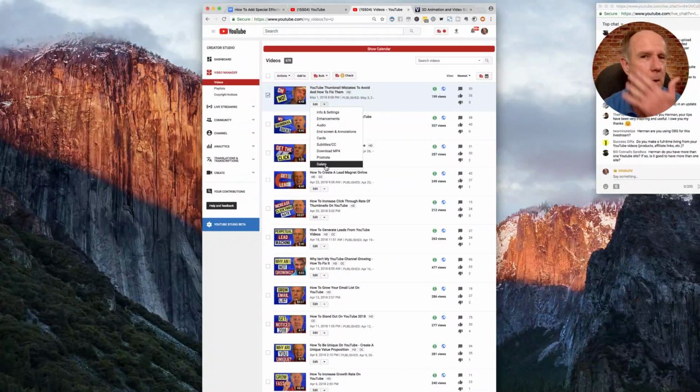So you can quickly do multiple changes. Not just enhancements, but the end screens and the annotations, the cards, the subtitles, etc. I just want to show you that, because maybe some people don't know about that particular feature.